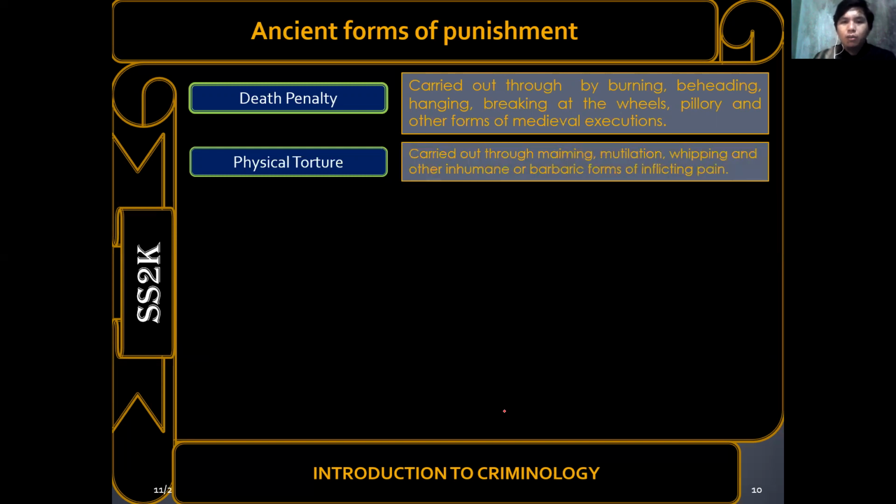Then we have also physical torture. So pagtutorture, di ba? Physically, that is imposition of penalty that could cause physical suffering. So, it is carried out through maiming. Babalatan ka ng buhay. Di ba? So, mutilation, puputulin kung ano man yung puputulin. Whipping, alam niyo naman yung whipping, pagpalo, latigo, and other inhumane, hindi makatao, and barbaric forms of inflicting pain. Susunog-sunugin o unti-untihin yung part ng katawan mo, ganun.